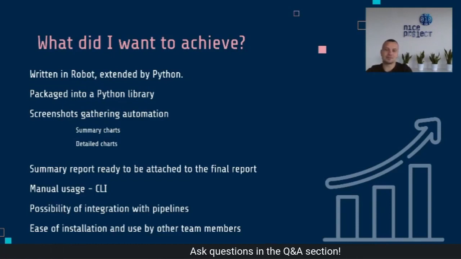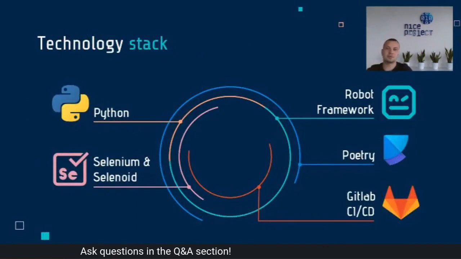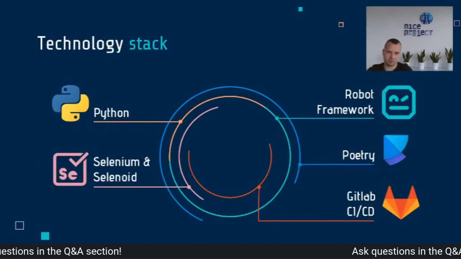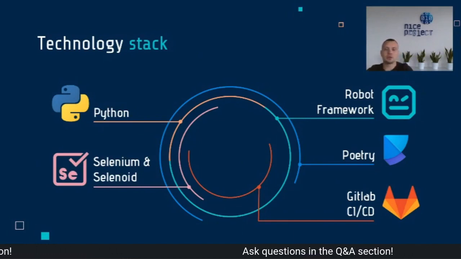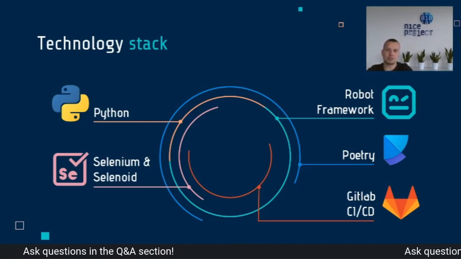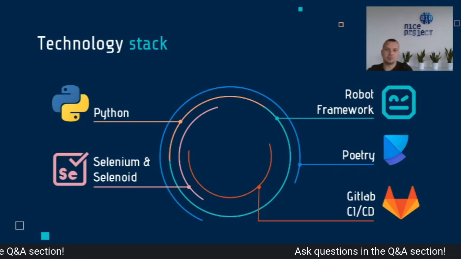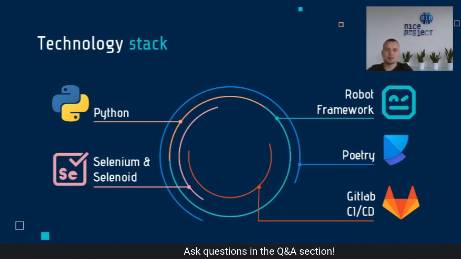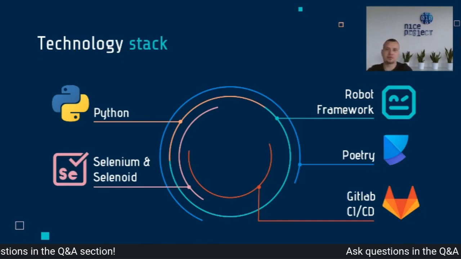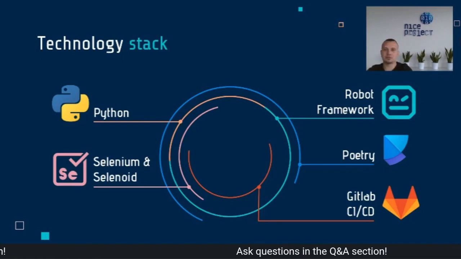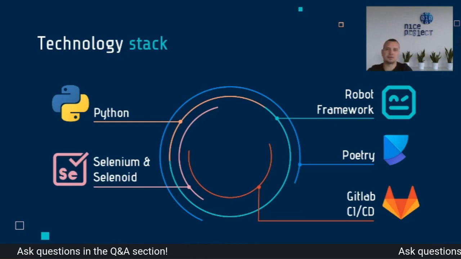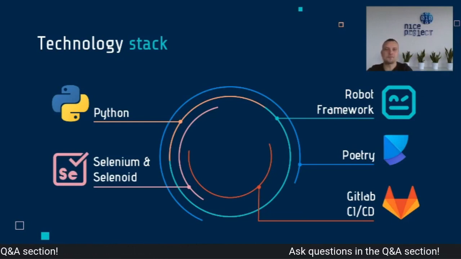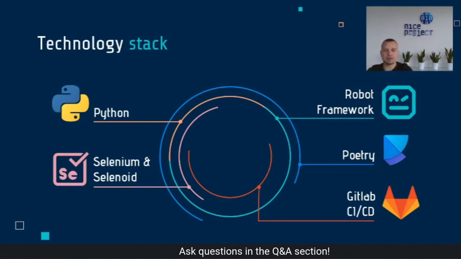My solution is based on several technologies. Of course, Robot Framework and Python. Communication with the website will be done using Selenium. Selenium will be supported by Selenoid, the Golang implementation of the original Selenium hub code. It uses Docker to launch browsers, and for us it allows executing applications on the GitLab runner machines. The user doesn't have to run code locally. Instead, he can send his order to the designated machines. The application is packaged into a Python library via Poetry.